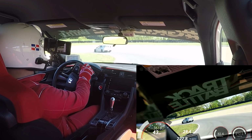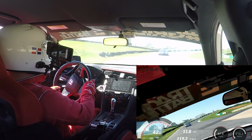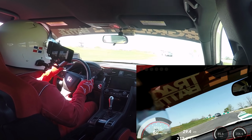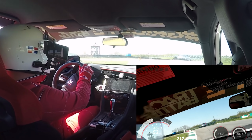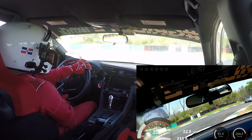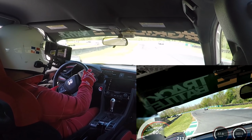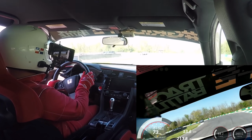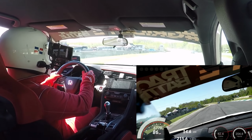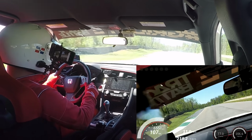As you can see, I avoid the carousel this time because this is my cooldown lap. You kind of go a little bit slow. I'm still kind of also learning the track and getting the lines right. And I'm not going full attack mode. I'll reserve that for the lap after this one. So now as we head into the next hot lap, I have to get these last few corners right. Even now, this is my least favorite corner, that one we just passed. It's actually where I crashed, if you guys saw that crash video.